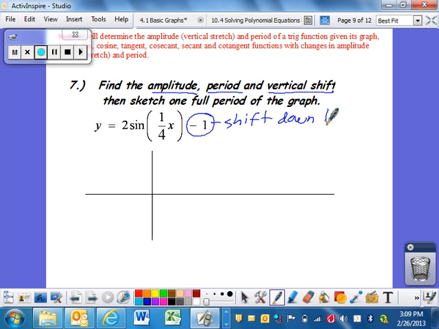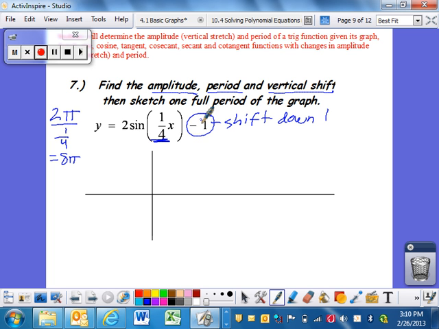Okay, when it talks about our vertical shift, we're talking about this. So this is going to shift us down 1. Okay. So now, same thing as before. We don't want to end up freaking out about all of this. Okay? So, let's just deal with what's inside here, our b. So our b is equal to 1/4. So we know we take 2 pi, we divide it by our 1 over 4. We multiply by the reciprocal of this, which is 4. So that gives us our 8 pi. Okay? And so we have our 8 pi. We end up having our 2 out in front. So that's going to affect where our amplitude is. So, where are we shifting down to? We're shifting down 1.